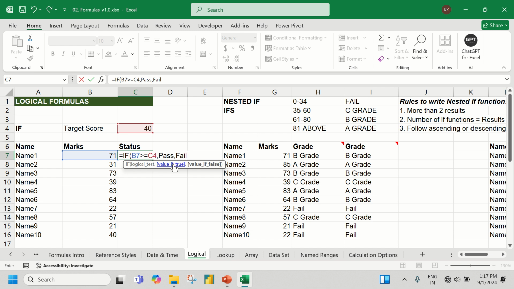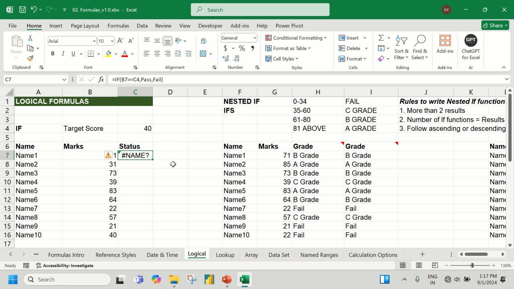You look at this pass or fail. How did I get it there? Pass or fail. Did I type it? Yes or no? That means I got this one manually, right? There. Now you close the bracket and hit enter. I would like to explain you a rule there. Exactly. Remember this rule. And I'll ask you this after our lunch, okay.